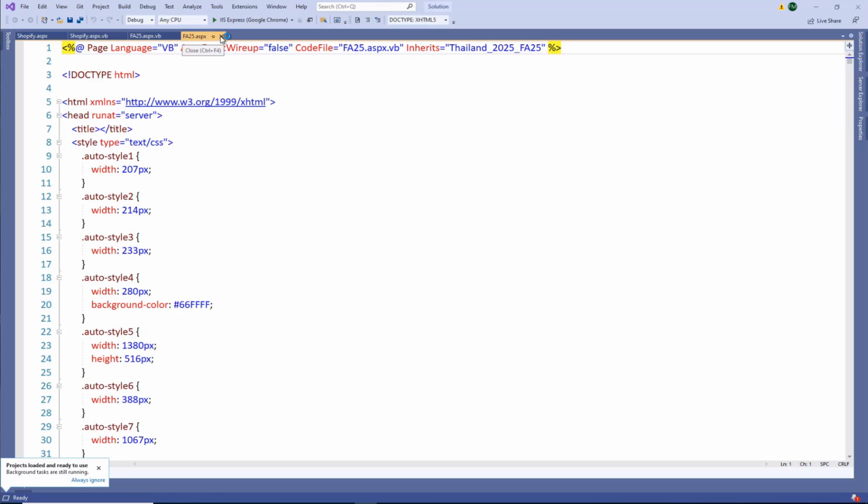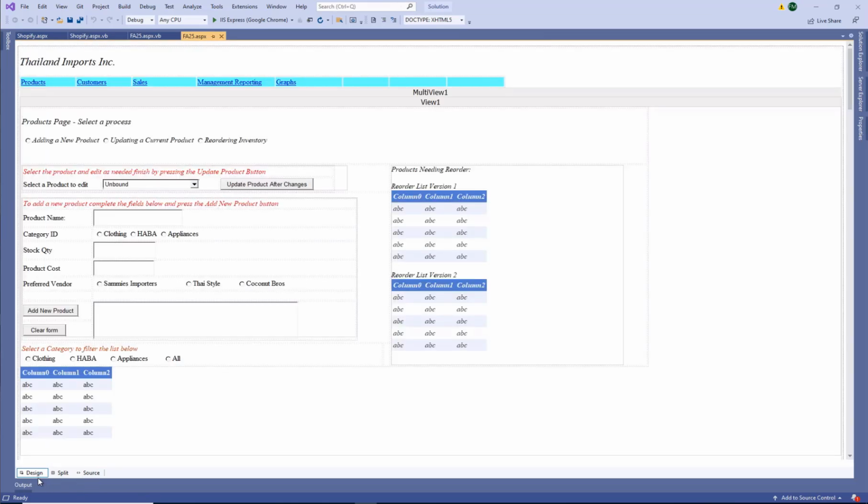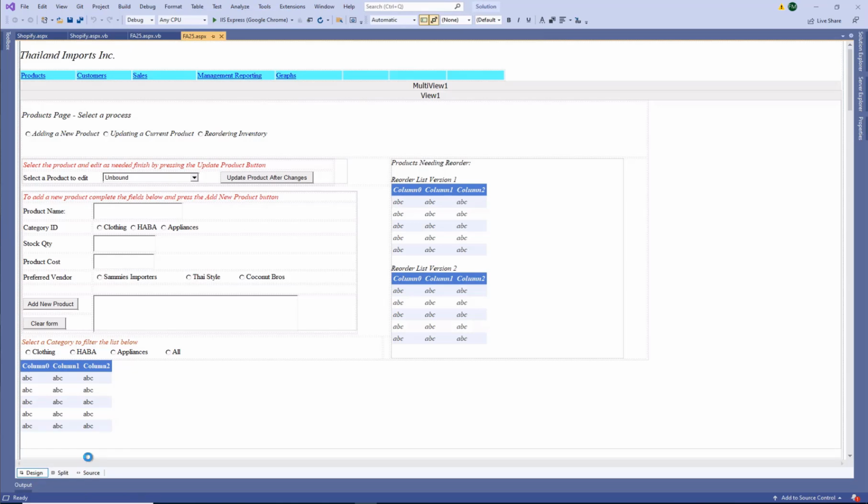So it's bringing up the last one I worked on, and I just want to mention, don't worry. This is HTML, but we're just going to use this design screen, not the source screen.